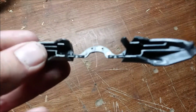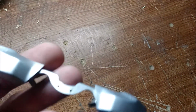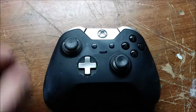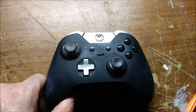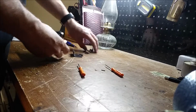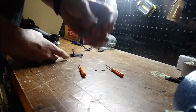It reminds me of when I used to build model cars as a kid. So what happens is stress fracture, these end up breaking, and as you see, the button's no good. So I'm going to replace the button again. Now there is a kit online that includes these cheap little screwdrivers, a button, and this guy here.